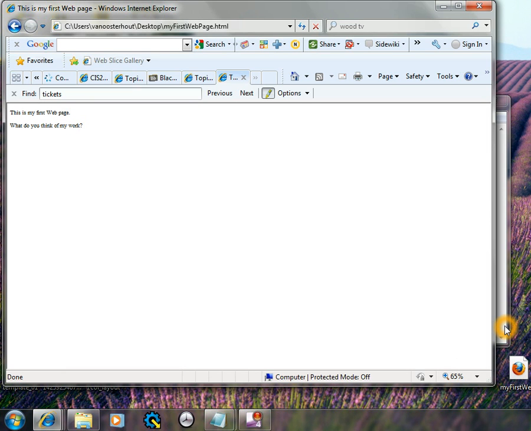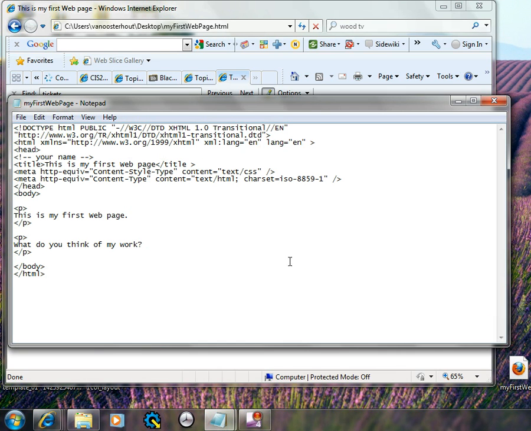Now, as we mentioned early on, we want to be able to test and retest quickly. Using this drag and drop method, you'll be able to do this. If we go back to Notepad right now, we can add more text, make some changes, and then test again.